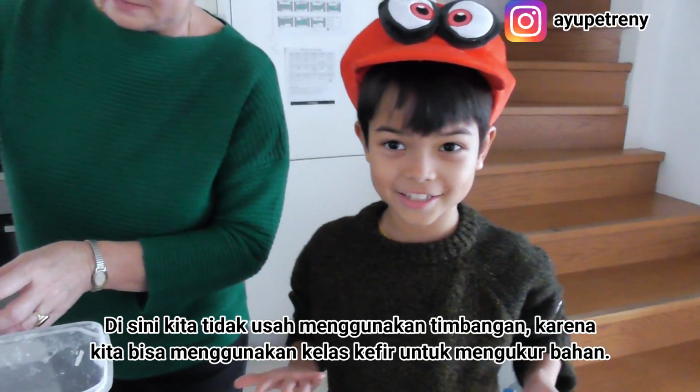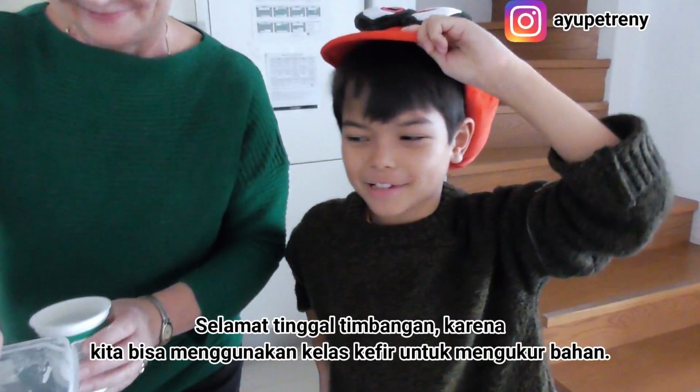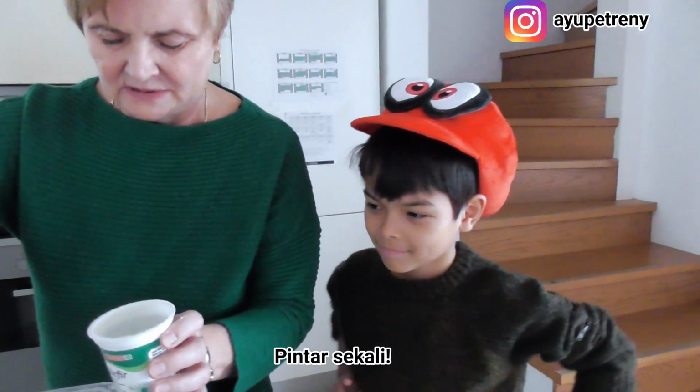This is one cup. So here we don't need a kitchen scale or anything. Say goodbye to those, because we could just use the kefir cup to measure it all. How clever.